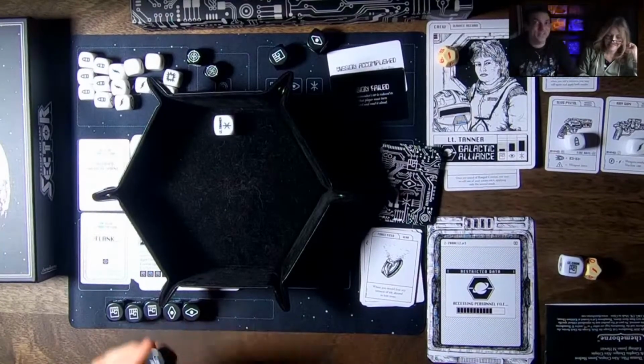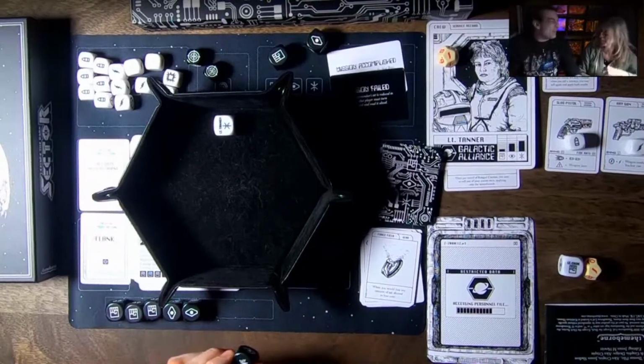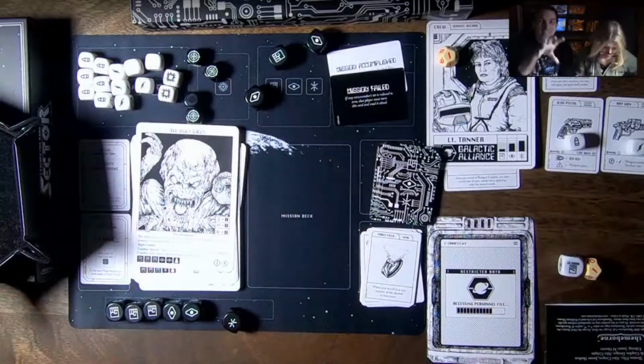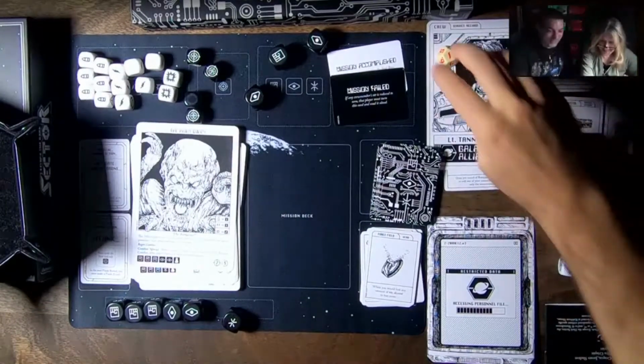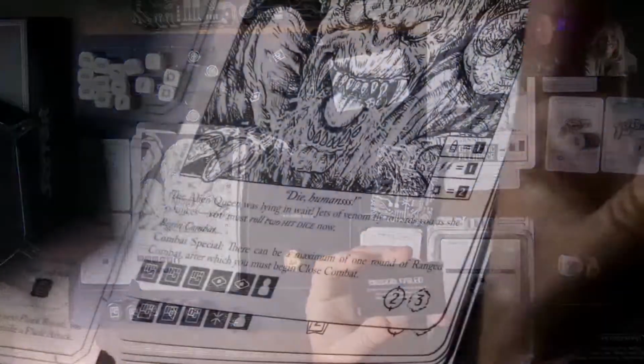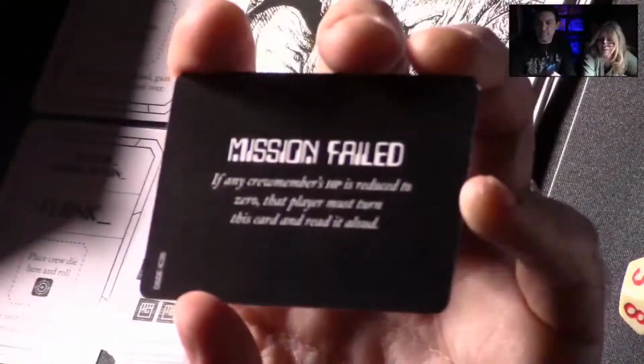All right. Well, you do 1 damage to her. You're like, you get away from her, you bitch. Yeah. And she's like, get away. Oh, Tanner, sorry. The mission has failed. Sorry, Cook. I couldn't do it. I couldn't do it without you.